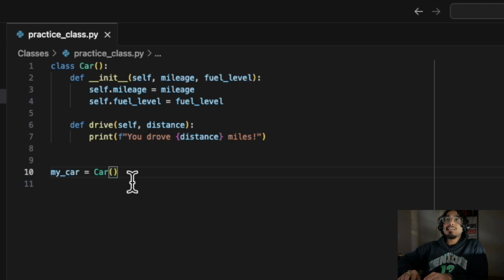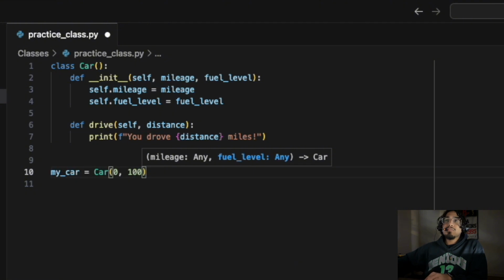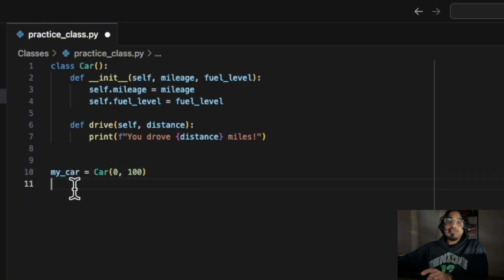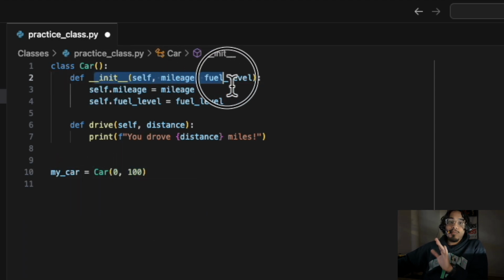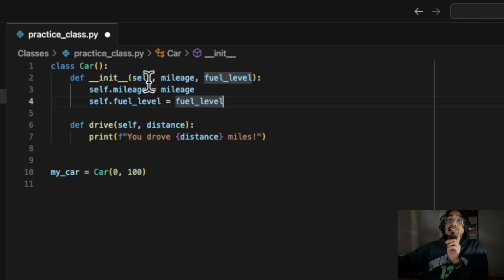So let's go ahead and give arguments for our class. We'll say the mileage starts off at 0 and the fuel level is 100. So now we've created our object myCar with the car class, and we've given arguments. Whenever we run it, this initializer method will automatically get called, and you have self as the first parameter, then mileage and fuel level.